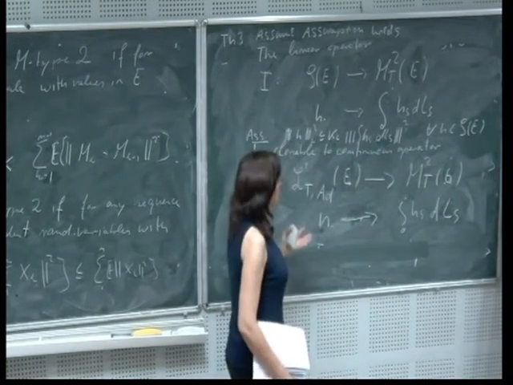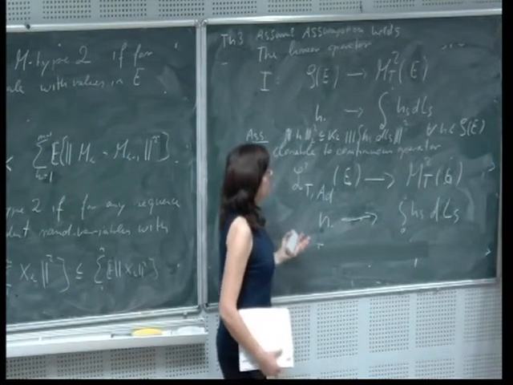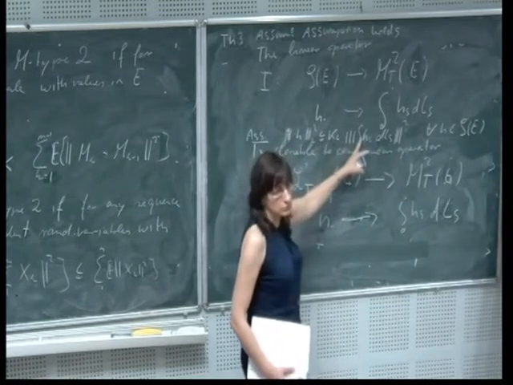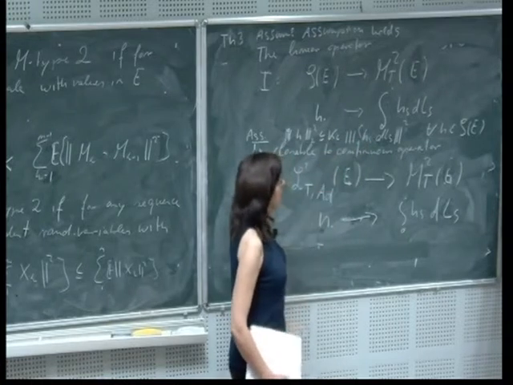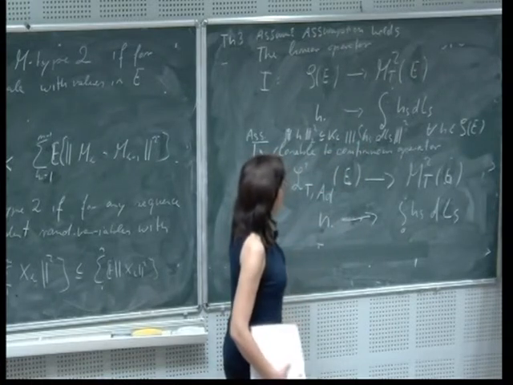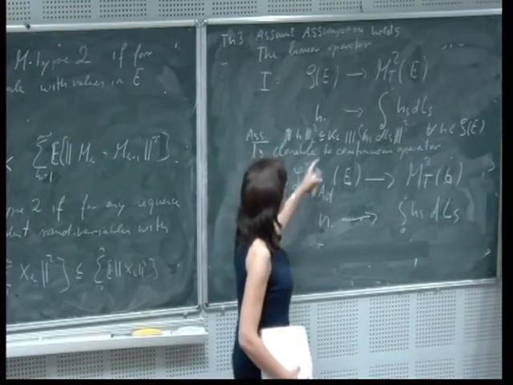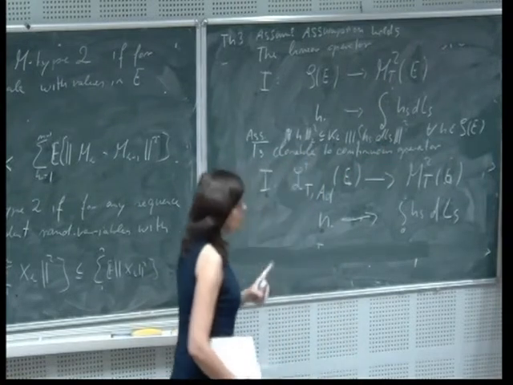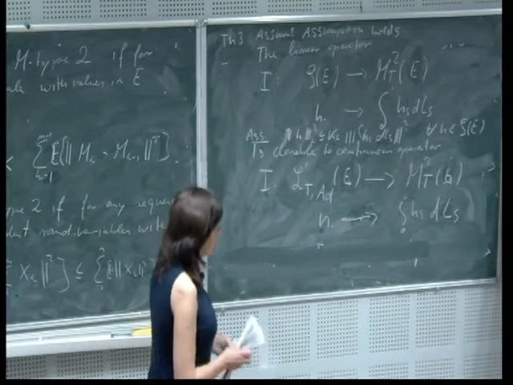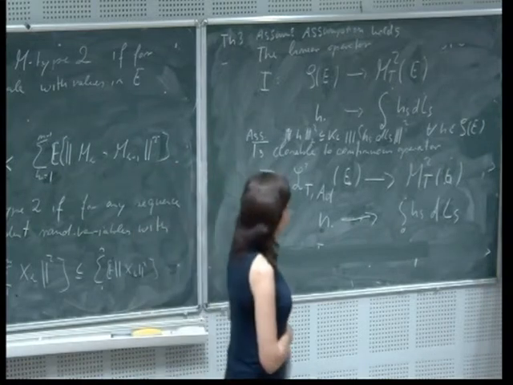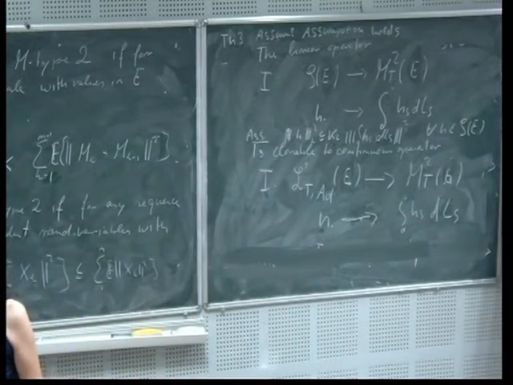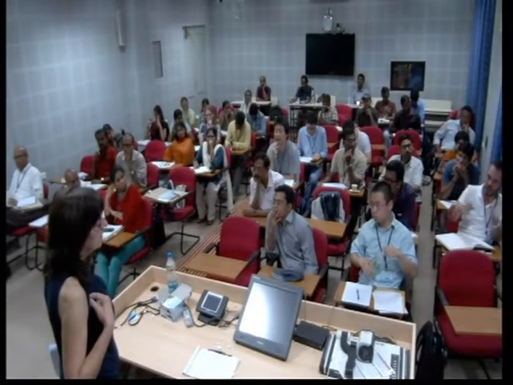A very stupid example is if you take a Poisson process, then you can show this to be true. This is not so interesting an example. But by the counterexample of Ruediger, there is some Banach space where for the Brownian motion this is not true. So M-type 2 is only a sufficient condition, but not a necessary condition. You're saying that there exists a Banach space where this inequality is not true for the Brownian motion defined with values in this Banach space.